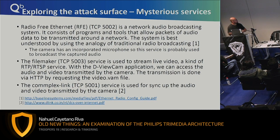And finally, these are the three other services running on the camera: the radio through Ethernet, which is used to broadcast audio data; the FileMaker service used to stream video; and the complex link, which is used to synchronize audio and video from the camera.